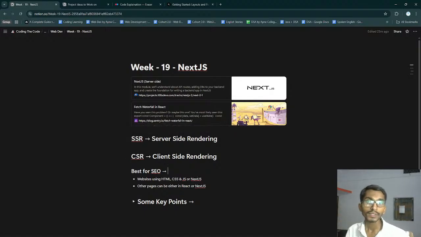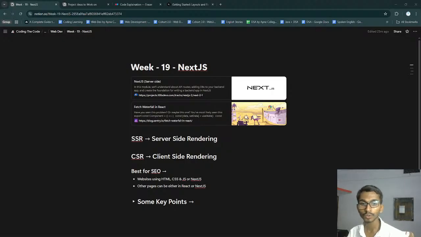So Next.js is a full stack framework, that is for sure. React is a front end framework, whereas Next.js is a full stack framework. This means the same process can handle front end and back end code. That is true. So ultimately, we can handle the front end code and the back end code. This is how it's going to be done.